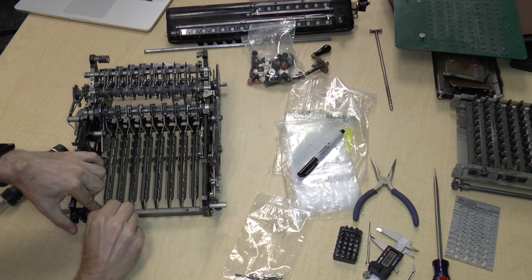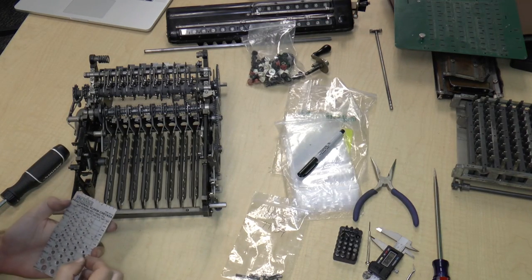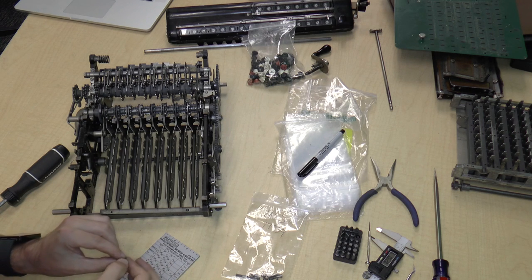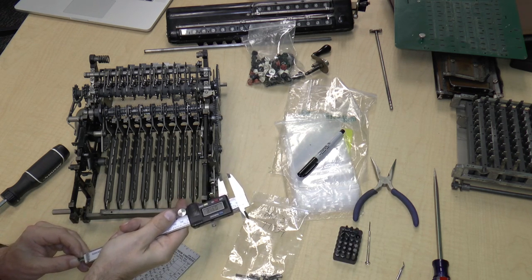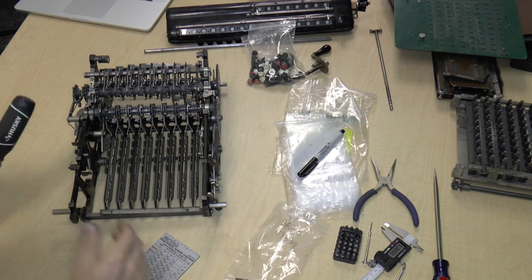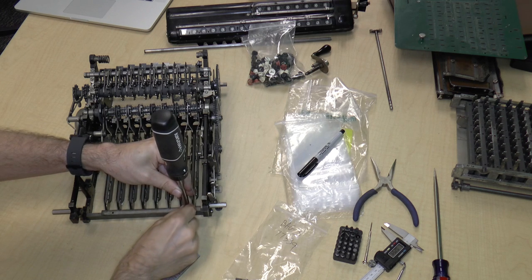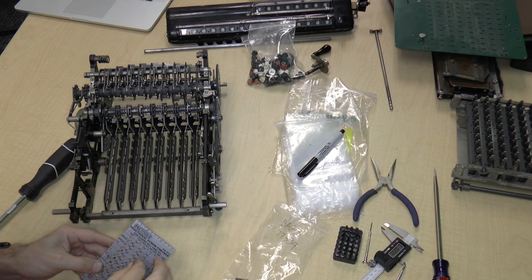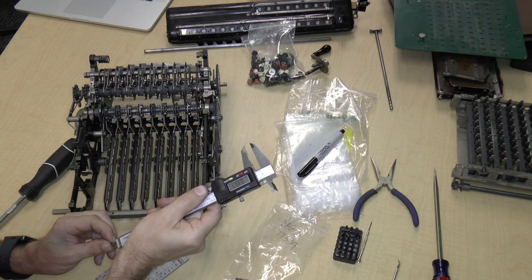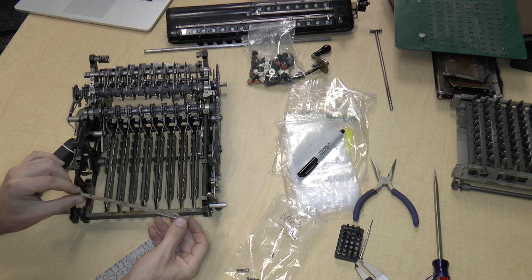I'm going to hold the rail down because it seems to be springing up. So here it has a round head also. I wonder if it's the same as the other screws from the keyboard. Well, it is 448, and it is 1/4 inch. So it's the same screw as the keyboard, except of course they didn't paint it green. Remove the other screw. 1/4 inch, bag 3. Okay, so now I can lift up this rail.